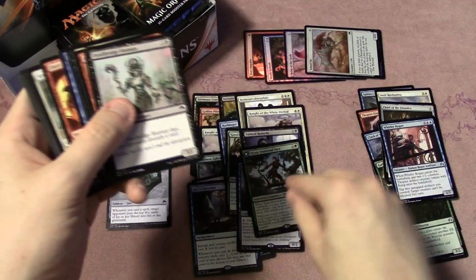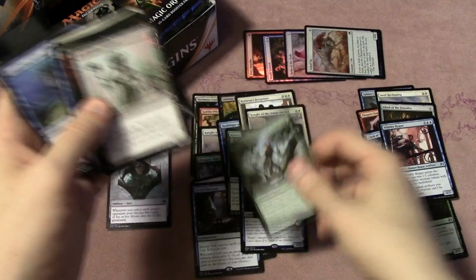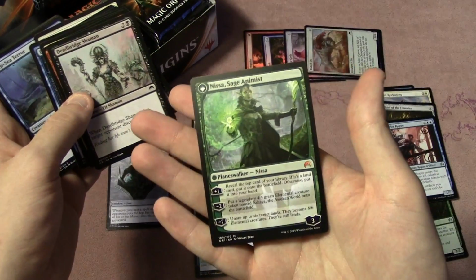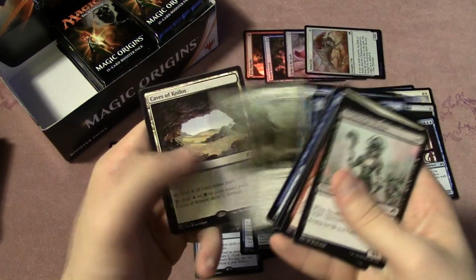And what's the last one? Turn all of your lands into 6/6s. Yeah, what is it, 6 lands? Now I don't even remember. Up to 6 target lands, turn them into 6/6s and untap them.